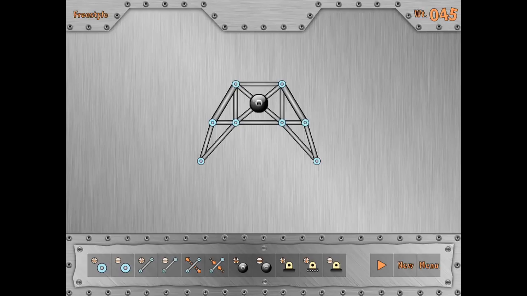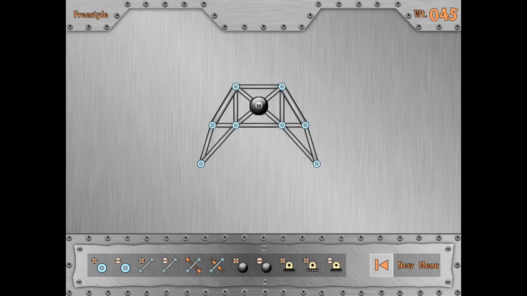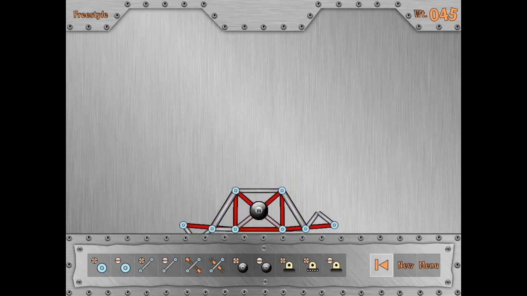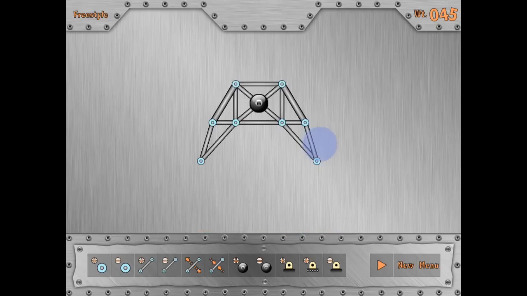This is a very important lesson of structural mechanics. When we fix a structure by making it stiffer somewhere, it most likely will fail somewhere else as loads redistribute. In our case, the structure now fails at the landing gear, again by buckling. So we are going to fix it the same way we did before.